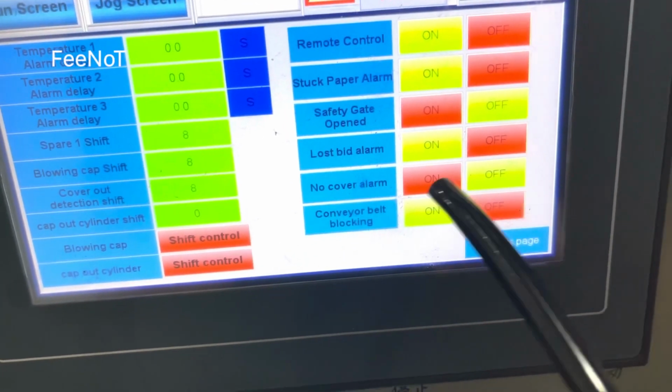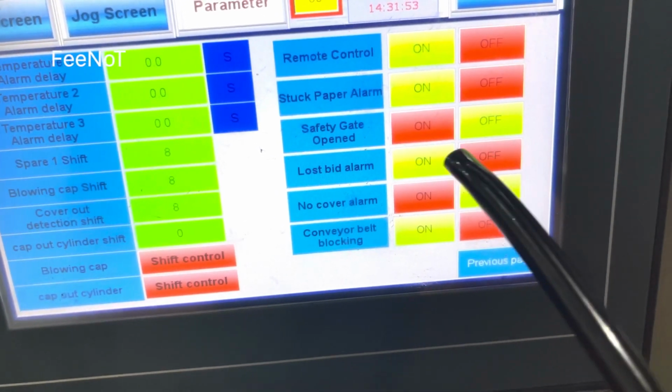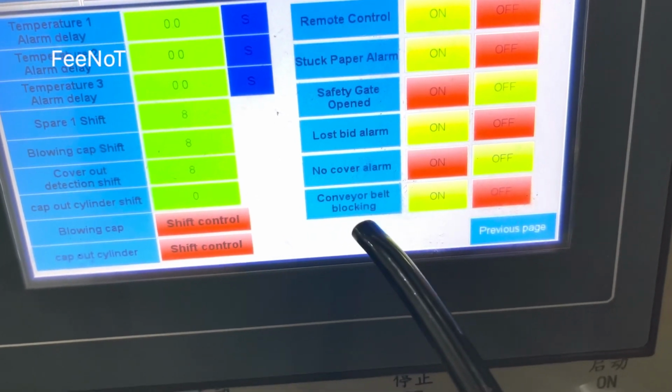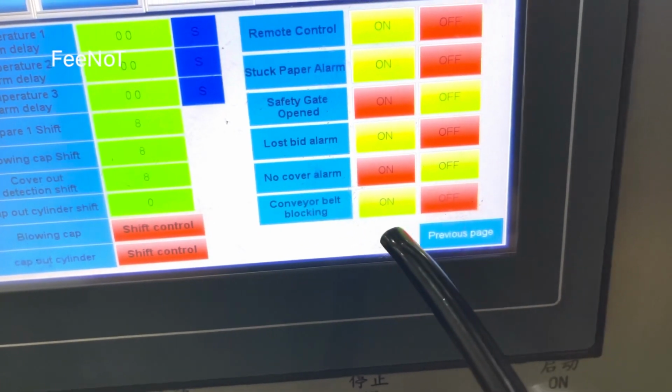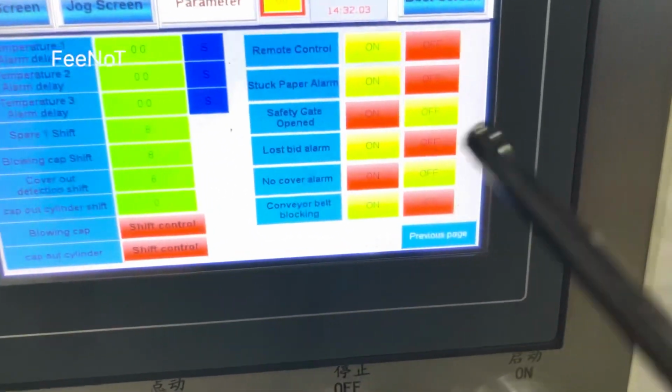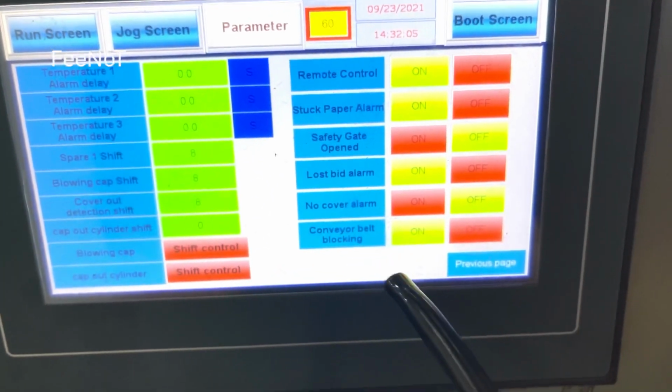And the low speed alarm for the 20 marks. Low cover alarm is on. This one is for the 20 marks. And the cover belt blocking. Cover belt blocking is for another system, for the cap collector, cap packing.